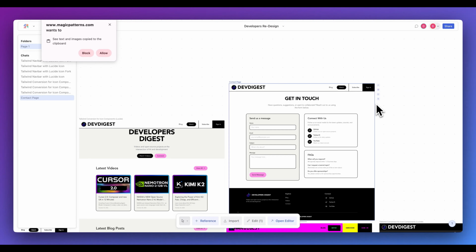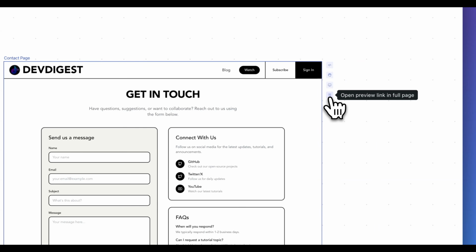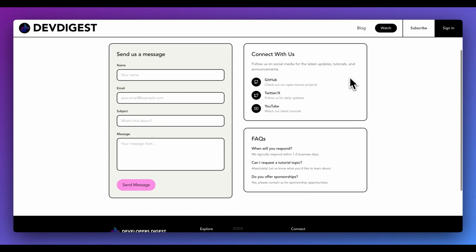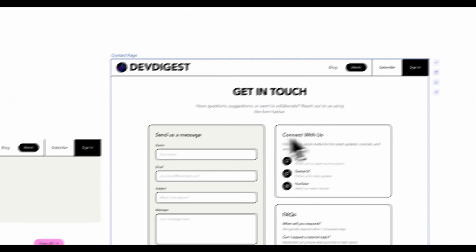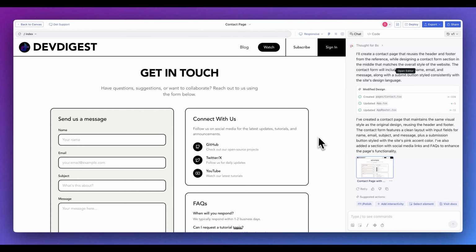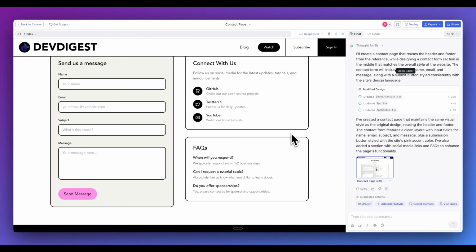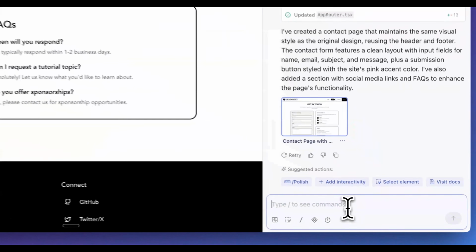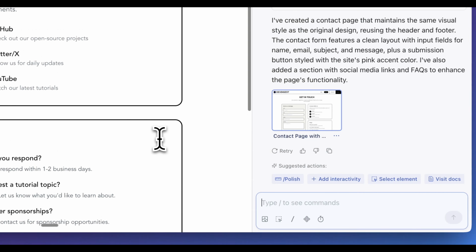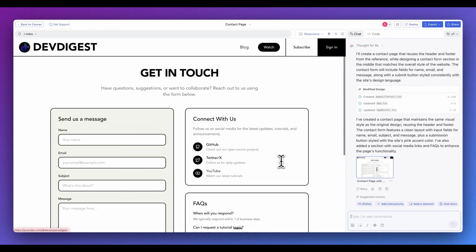Now, there are an absolute ton of features within Magic Patterns. I'm definitely only going to scratch the surface on a number of these, but within here, I can also open up the website easily so I actually see what this page will look like. You can also do this with any of the components that you generate on the fly. And additionally, if I want to bring it back to that view where I have the chat panel on the right-hand side and the component that I'm working on the left, I can further make tweaks within this editor and I don't have to be on that canvas at all times. You have a lot of different flexibility.